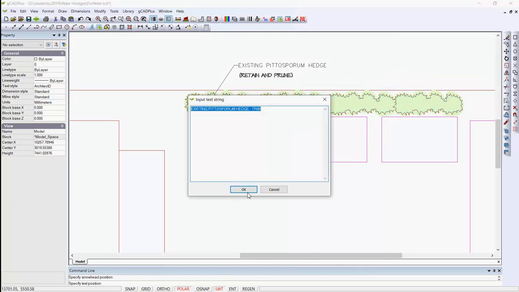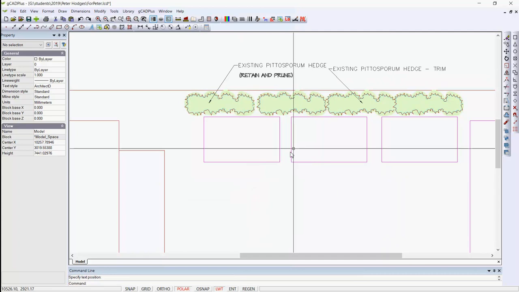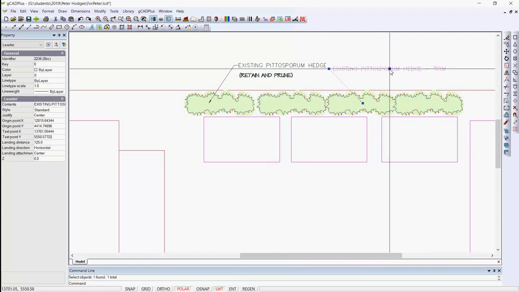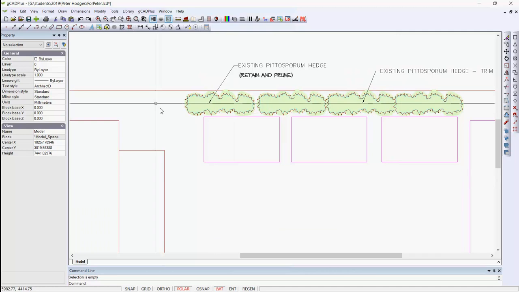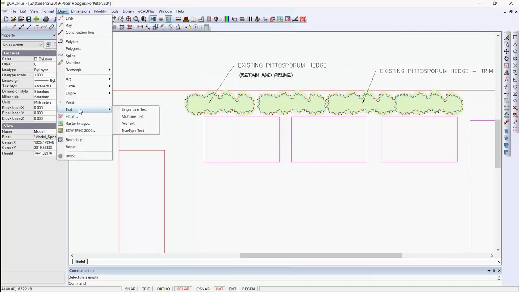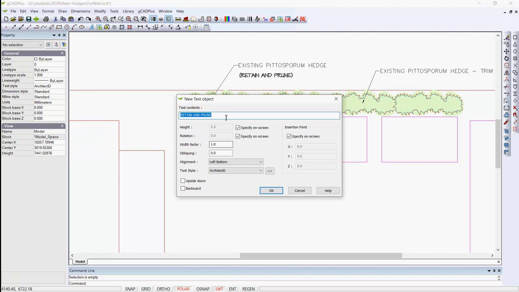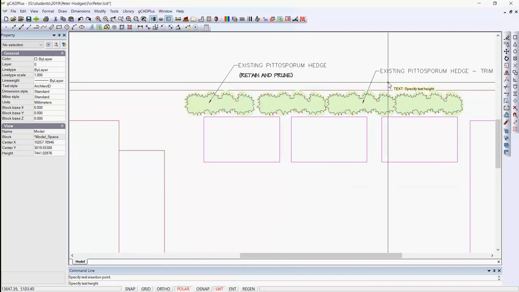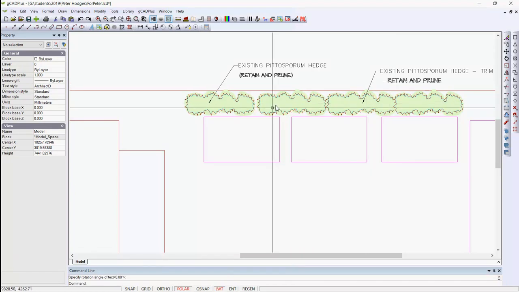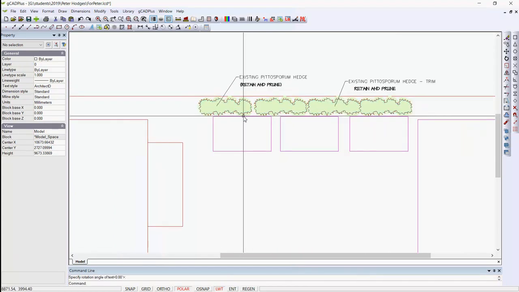An existing Pittosporum hedge trim could go in there. The advantage of this is that you can move your label around very easily, but you can also just use draw and text and put in single line text, retain and prune, and indicate some sort of height, and hit enter, and in it goes. So a couple of different ways to put that information in.